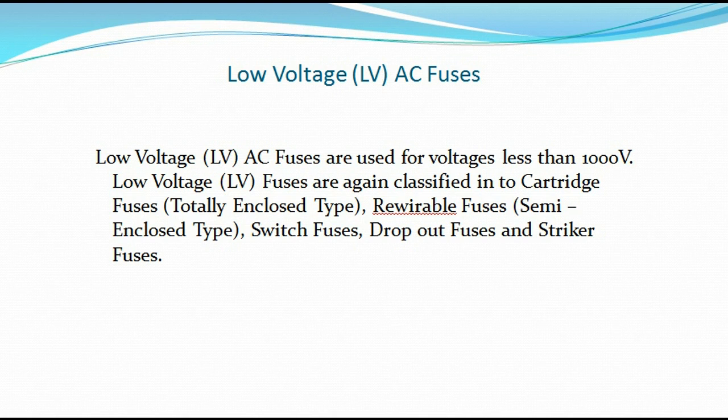So the same low voltage fuses are again classified into cartridge fuse, which is the total enclosed type. Another one is rewindable fuse, which is bracket and close, semi-closed type. Another one is switch fuse. The next one is drop out fuse, and the last but not the least is strike fuse. We will discuss them each.